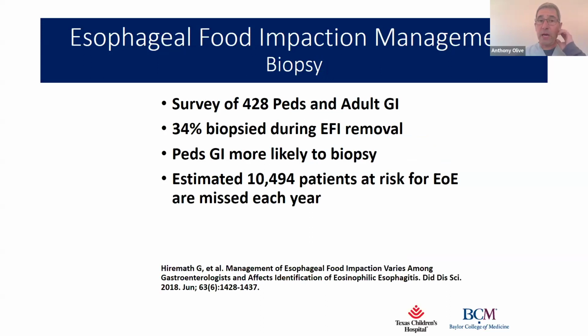So in terms of biopsies, do we biopsy or not at the time of food impaction? Hirameth et al. in 2018 surveyed 428 pediatric and adult GI doctors, and 34% of them biopsied at the time of esophageal food impaction. Interestingly, pediatric GI doctors were more likely to biopsy than adult GI doctors. And his group estimated that based on that low percentage of biopsies, over 10,000 patients who would be at risk for EOE were missed each year.